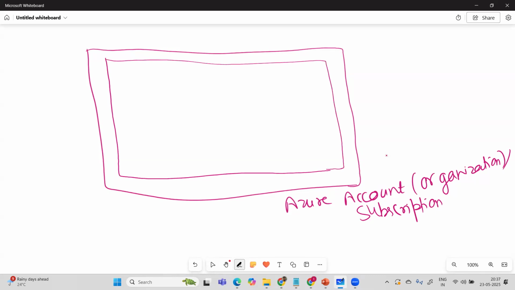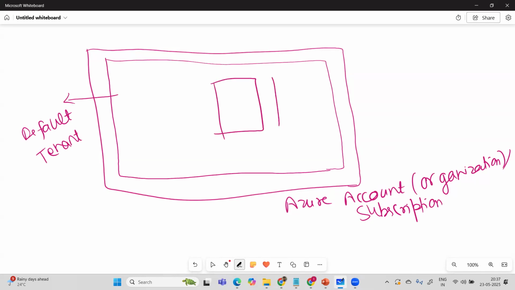Whenever you are setting up your Microsoft Azure account, by default a default tenant will be created for this organization, and you could create multiple tenants in your Azure account.